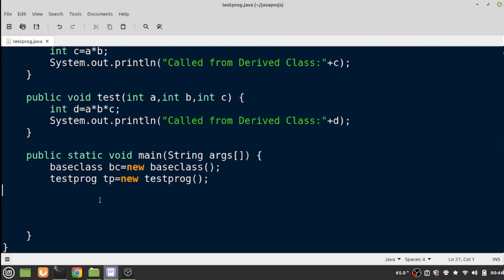Okay, so these are the two use cases, not test cases, sorry, my bad. So these are the two use cases where overriding is used. And in terms of overloading, what you're doing is using the same function to do the same set of tasks but with multiple different parameters.